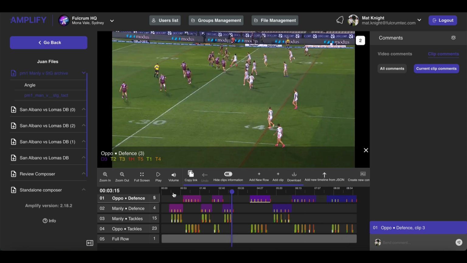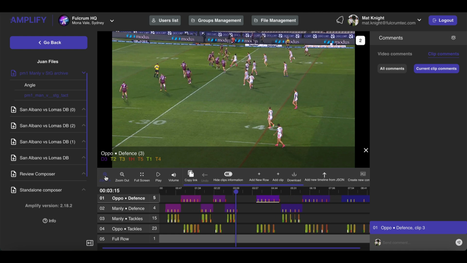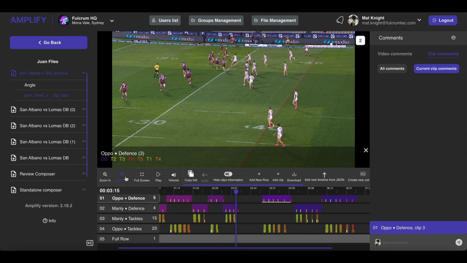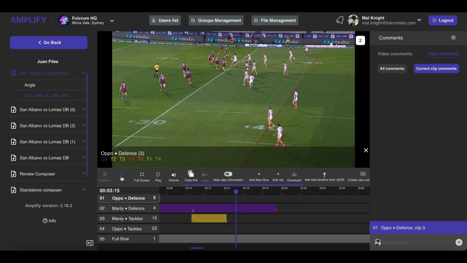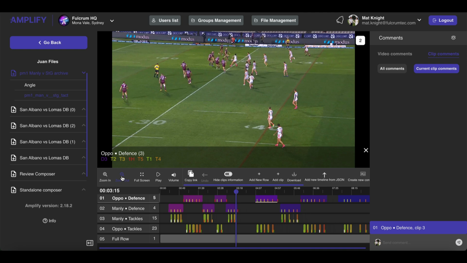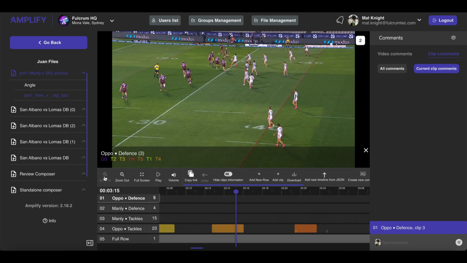Alright, let's dig into some of the options in the toolbar across the top of the timeline here. We will skip over a few of these to be covered in more detail in a later video. On the left here, we have the zoom in and zoom out buttons. This will zoom in and out of long timelines, not into the video player itself. Users can either click on the button to jump through preset zooms or hold down each button for more rapid zooming. Another handy little tip is that if you right-click on either of the zoom buttons, it will automatically zoom to the maximum level, whether that is all the way zoomed in or all the way zoomed out.